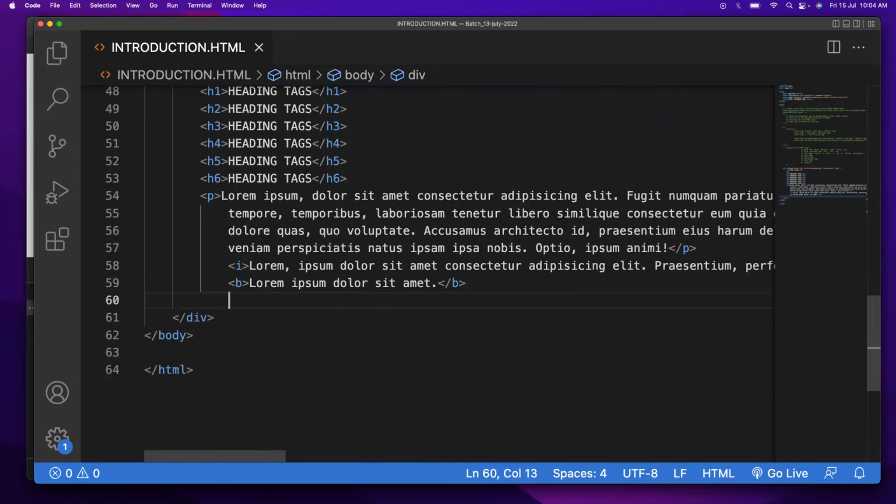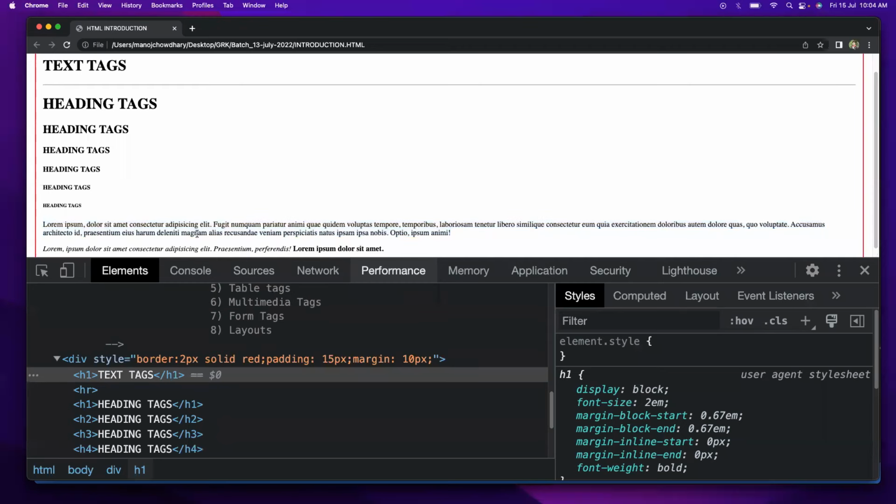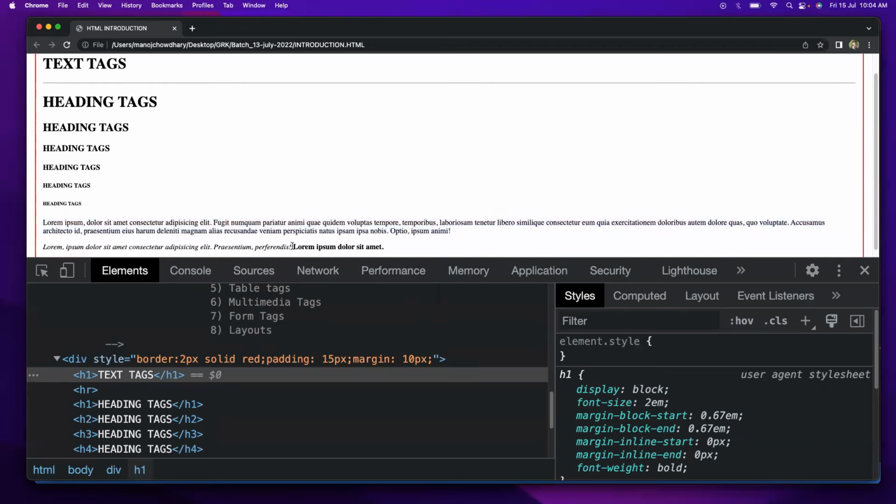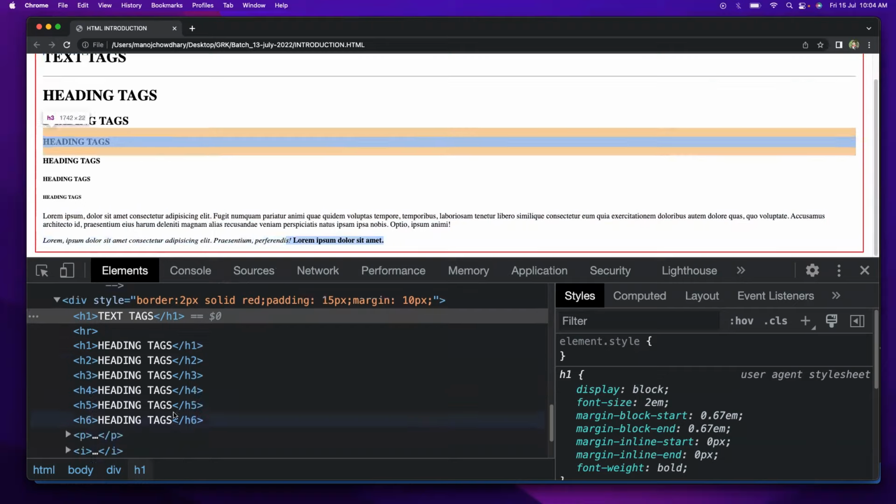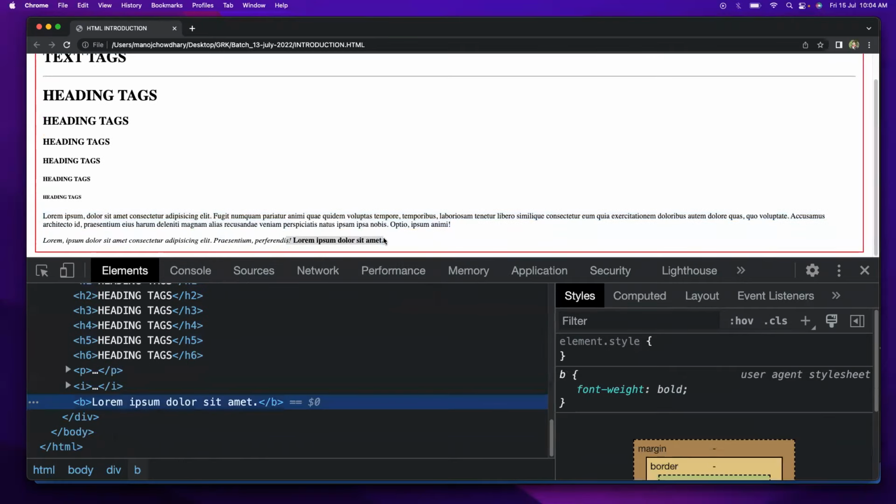I'll tell you about span later. The I tag is nothing but italic; it converts normal content into italic. B is nothing but the bold tag; it makes the text bold letters. From the start to here, each one comes on its own line, but these two are coming in a single line.